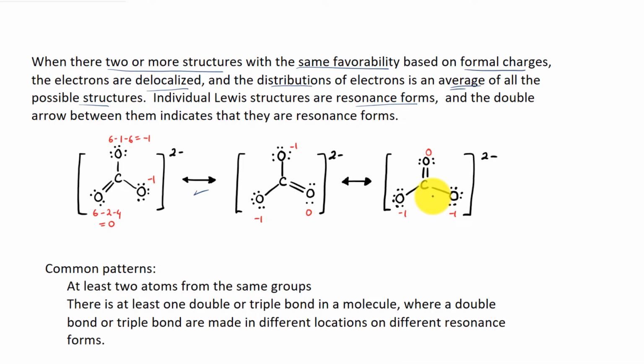So how are electrons distributed throughout the molecule? Well, let's look at this. Here we have a double bond, and here we have a double bond over here. And the way it works is like this. One of the lone pairs right here will go over here and make a double bond. But when that happens, the bond pair from this double bond will go back to its surrounding atom and become a lone pair there. And this process happens throughout. So in this case, this structure here becomes that structure.